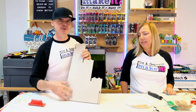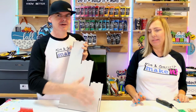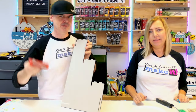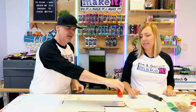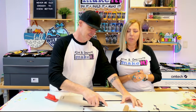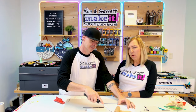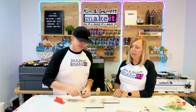Now that we have a base coat of Heist Haze, we're going to come back in with Whack Bat Wood. We're going to roll it on, and while it's still wet, I'm going to use this wood graining tool to scrape it back off but make it look like wood grain. It's really all in the wrist — you've got to have a nice smooth pull and rock your wrist smoothly at the same time. The key thing about the wood grain tool is you do want the paint wet, and this dries very quickly, so you're going to do one piece at a time with one quick coat while it's damp.